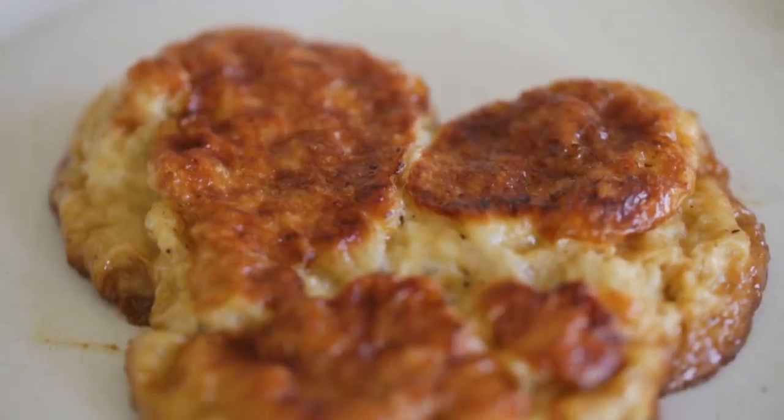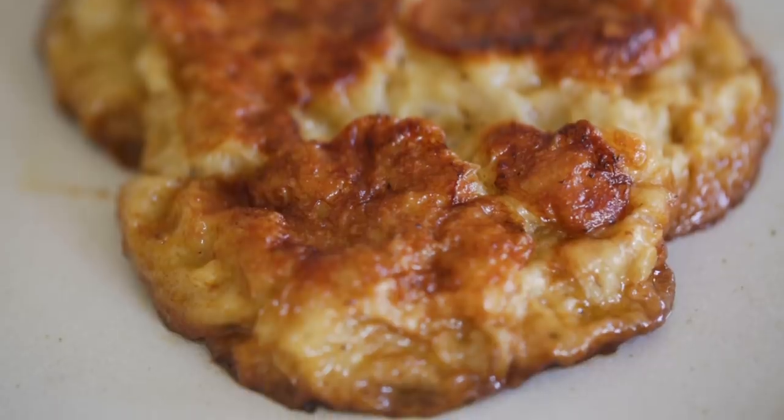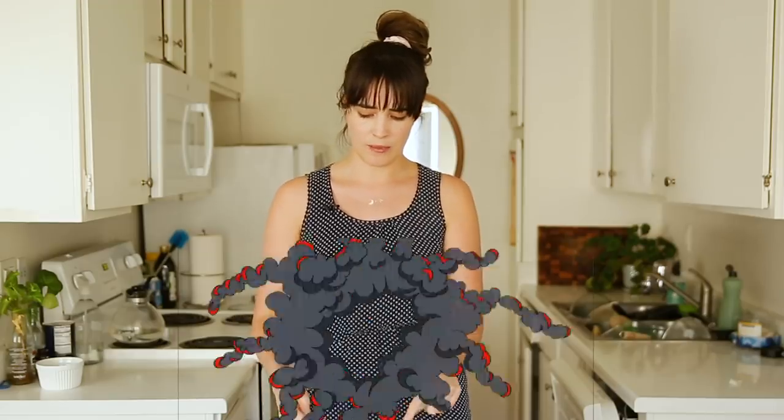It doesn't really taste like chicken. It tastes similar to chicken, but it doesn't taste just like chicken. It's got a different texture, but that said, you could add whatever flavoring you want. Like I wanted to add some buffalo sauce and put this in a wrap. I love the chew it has to it. I never knew it was this easy-ish to make on your own. Not exactly like chicken, but really juicy and a great meaty texture to it. So if you're curious and you've got some flour and water, I highly recommend you try this. I'm about to eat this whole thing — I'm about to just take this gluten bomb to the stomach. Thank you so much for watching, let me know what you'd like me to make next.